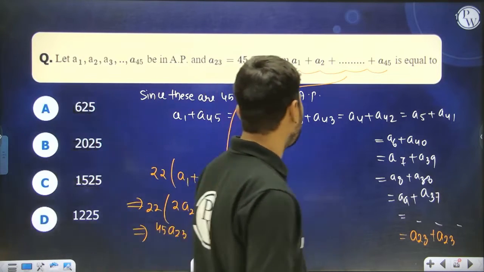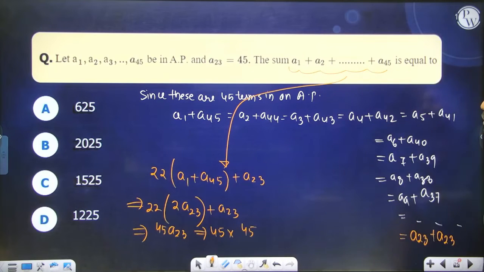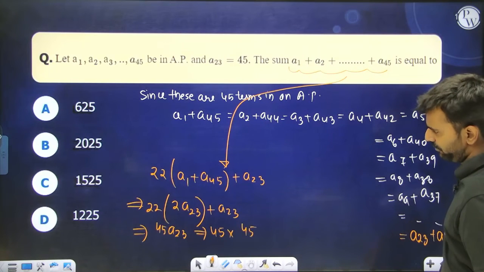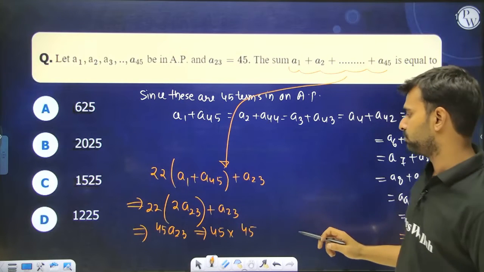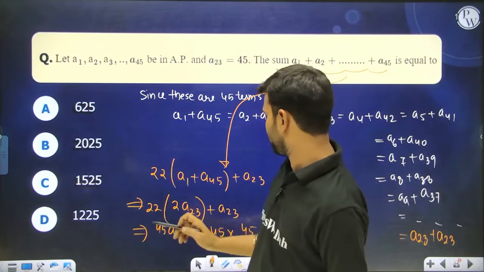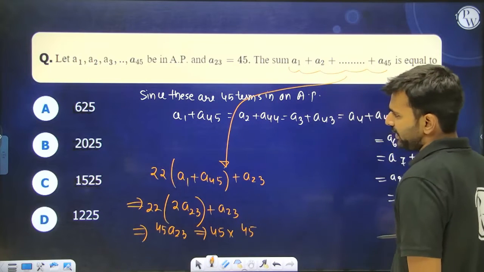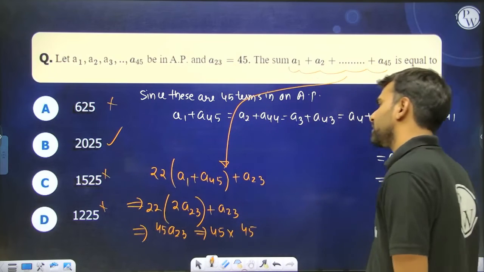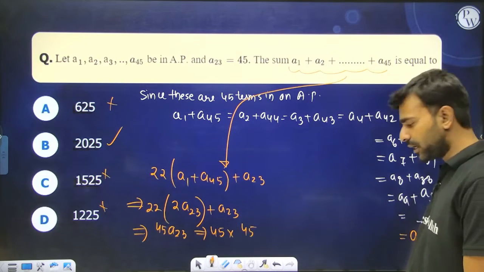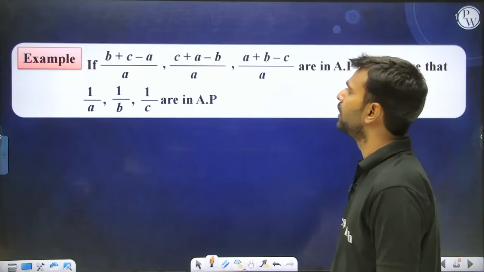Yes, if anyone is having any difficulty in this, do let me know. There has to be no confusion at all, right? So 2500, it has to be lesser than that. So 45 times 45 is more than 16. So this is not the answer, this is not the answer, this has to be the answer, right? So the answer has to be B for Bombay. I hope you guys are clear with this particular problem.